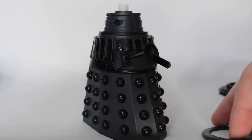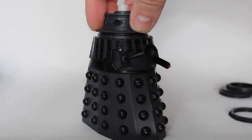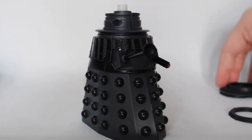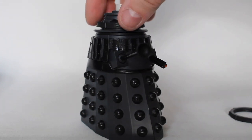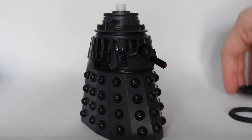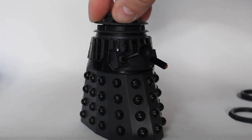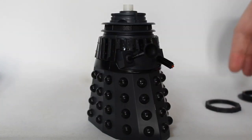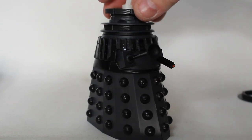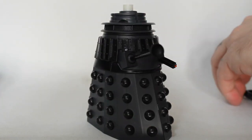We then have, obviously, the neck rings, as I've slowly put them back on. Again, I've measured these up against standard ones, and as far as I can tell, all of these neck rings are still the standard parts. These are not new neck rings. These ones haven't been altered or anything like that. They are literally as standard. Have I got that one on the right one? I think I have. Yeah, these are all as standard, so these aren't new parts. I think I've put this on the wrong way around.